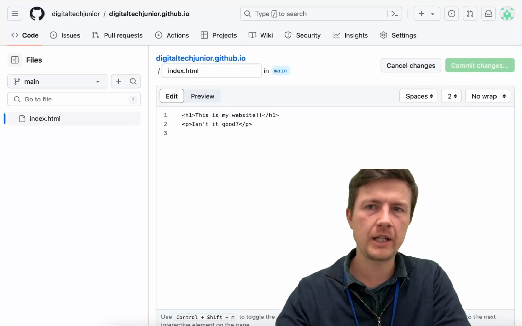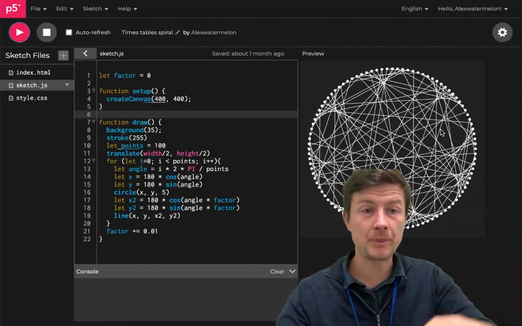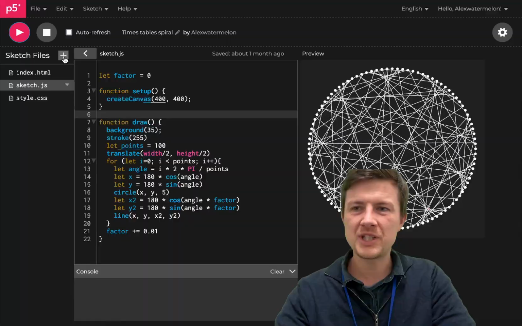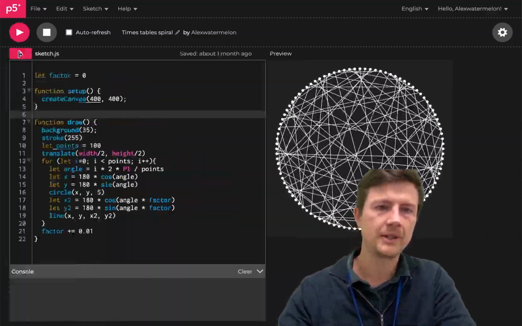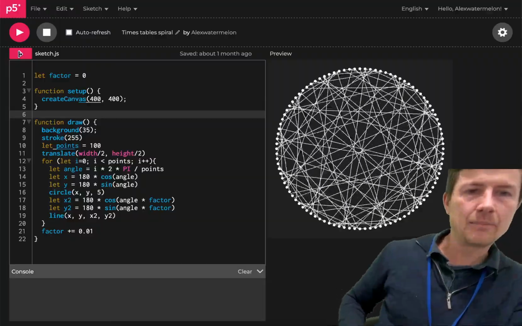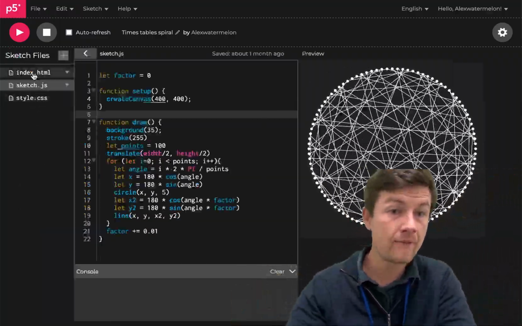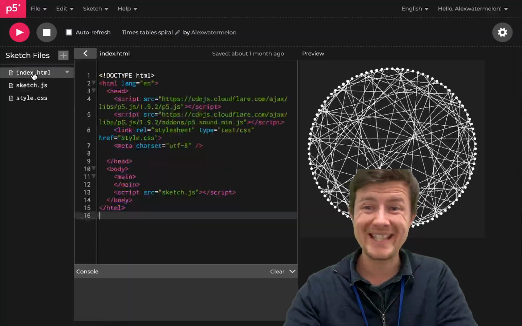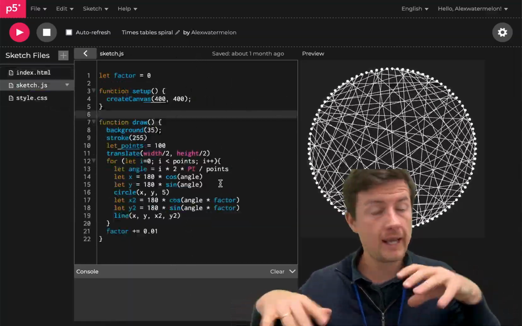And what I'm actually going to do is head back over to P5JS. There's my time stable spiral, still going strong. You see in this files thing, let me just minimize that. It probably looks hidden out of the way before, but actually we're going to expand this. You're going to see that there's 3 files. There's index.html here. There's sketch.js, which is like our home territory.